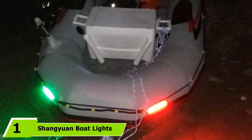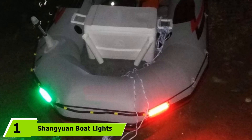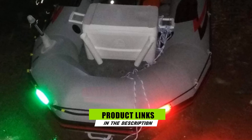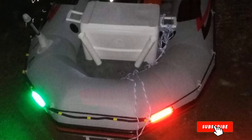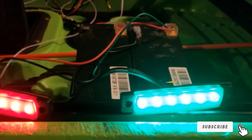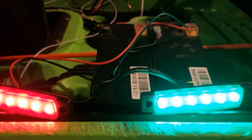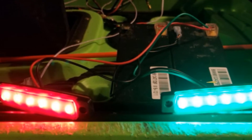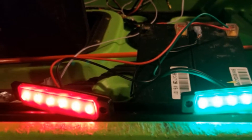At the first position of our list, we have Shang-Yu Boat Lights. For Jon boat owners who prefer LED boat navigation lights that come with effective and stylish designs, this product is for you. This Jon boat stern light is commonly utilized for kayaks, pontoon boats, sailboats, and other small vessels. It is good to note that this option is backed up by a one-year warranty, so you can purchase with confidence. In addition to this, this boat light is built with dust and shockproof features.